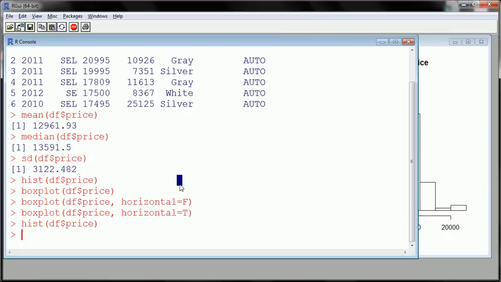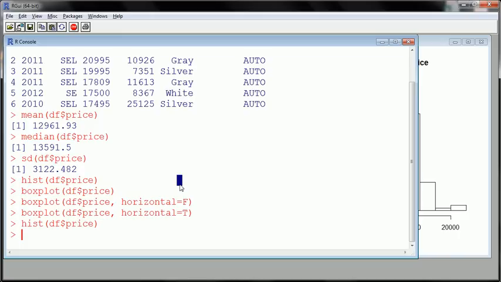Either way, we understand a little bit more about price, but what we really wanted to focus on in this video is to relate price and mileage, to see how they relate. You would expect, as mileage increased, the price of a used car would decrease. That's one of the first things that I would look for in buying a used car.